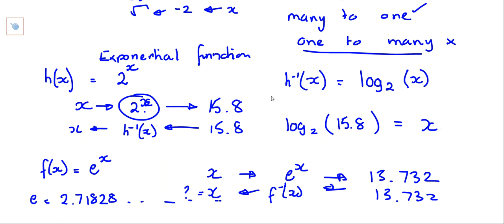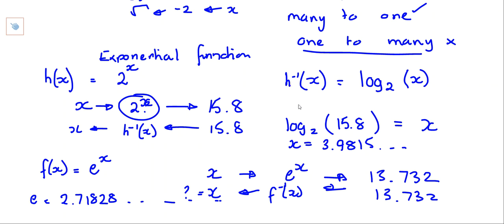Have you done it? Use your calculator. There is no equals button. You don't have to. All you have to do is the first part. Just put log. If you press your log button, I think it gives you a little square to put the base 2 in. All right, we need to discuss this vocabulary in a second. Then type in your brackets 15.8. Press enter. It tells you what x is. Log base 2 of 15.8, so x is 3.9815 and so on.